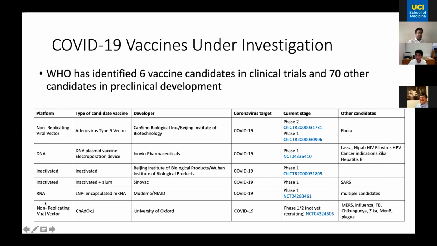And these viral vector vaccines, this is where you take genes from the SARS-CoV-2 virus and put them into a different virus that doesn't cause disease. So these 3 approaches are all being used, and there are actually 70 other candidates in preclinical development. We're working hard on this, but getting through clinical trials for a vaccine will probably require at least a year, even if everything goes as rapidly as possible. By the time it's available to the general public, it'll probably be a year.